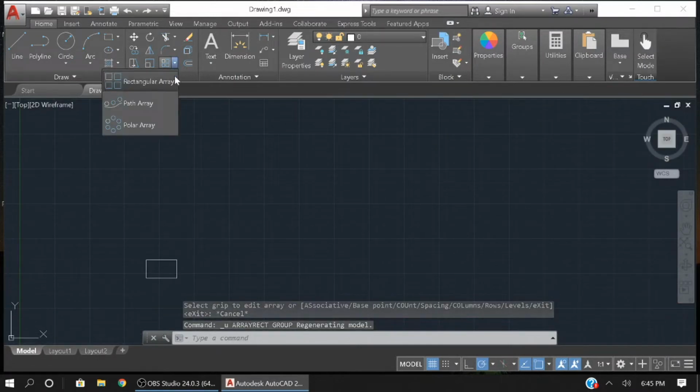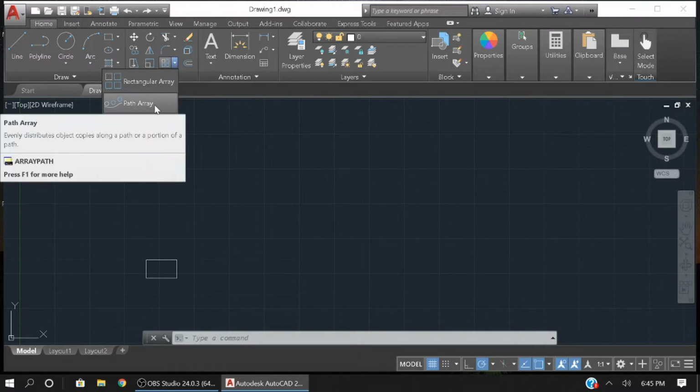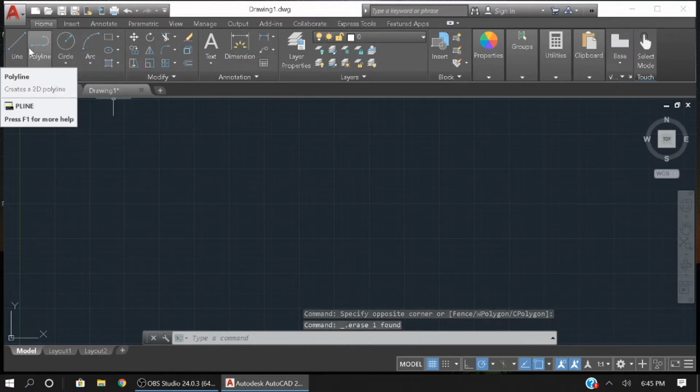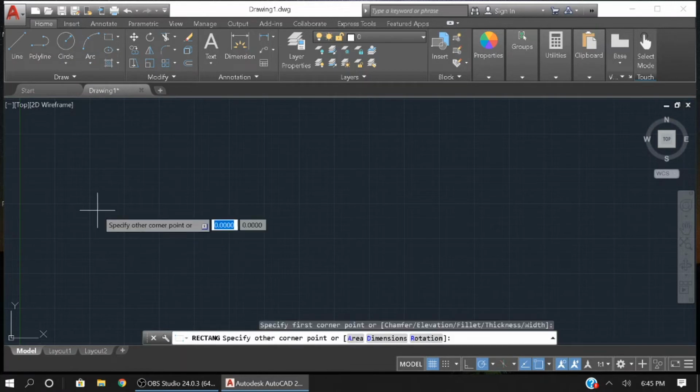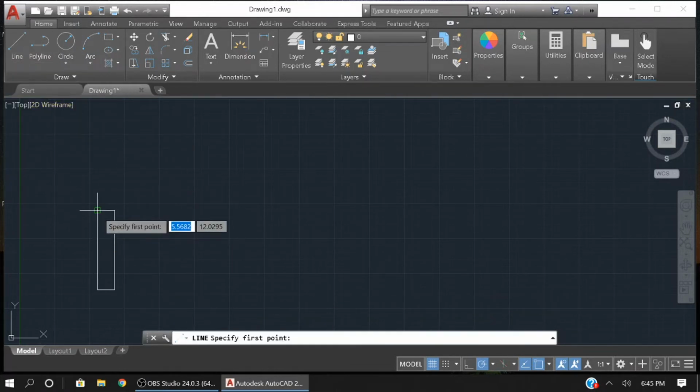Now I'm going to talk about my path array. For this, I'm just going to draw a little drawing, which I like to draw. It's going to be one long rectangle like this.